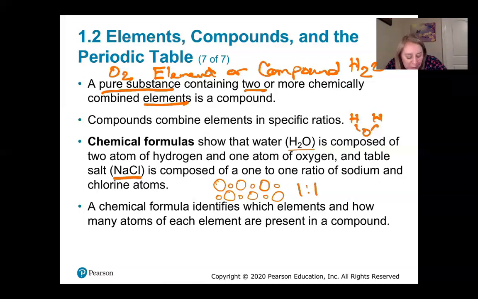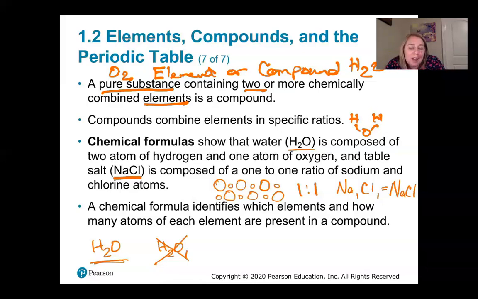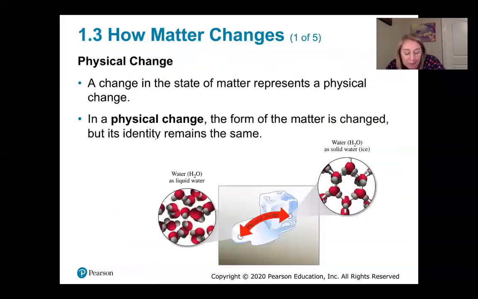So really it is Na1Cl1. If there's nothing written there, we assume it's a 1, we just don't write it. So the correct way to write that is just NaCl. That's why when we say H2O, what we really mean is 2 hydrogens and 1 oxygen. We don't write it like this, H2O1. The 1 is understood, so we don't write it. We write it this way. So our chemical formula tells us what elements are there, and then the ratio of the atoms in each compound. And so they actually give us a lot of information.